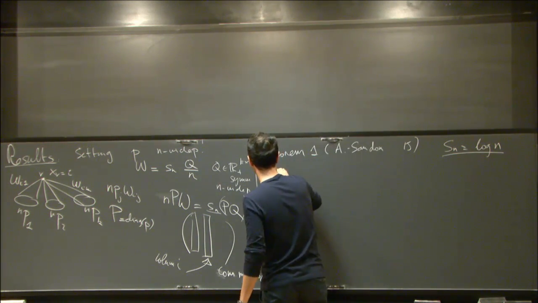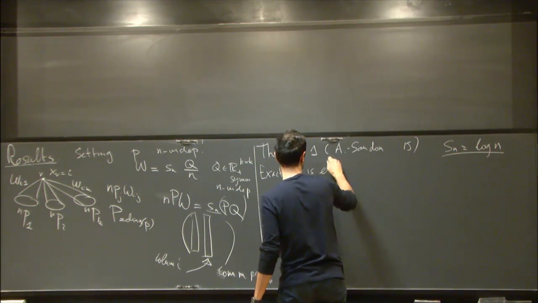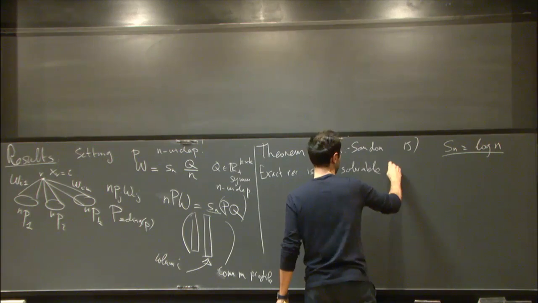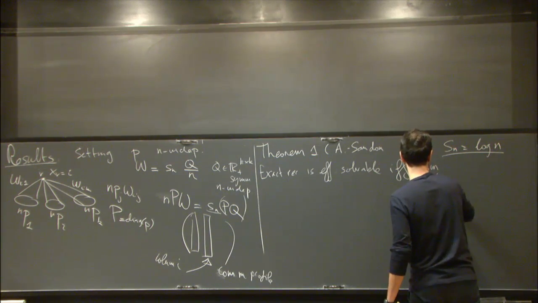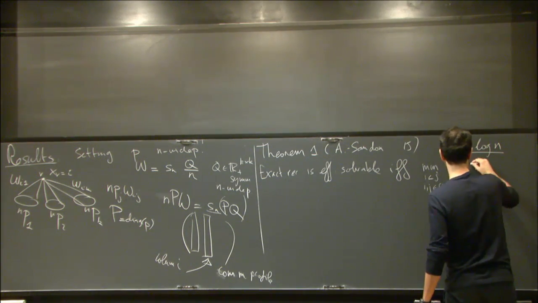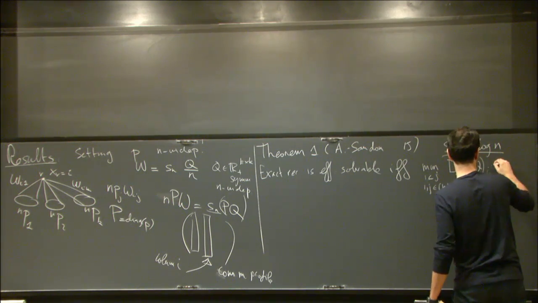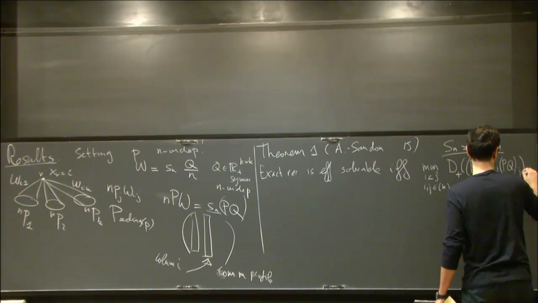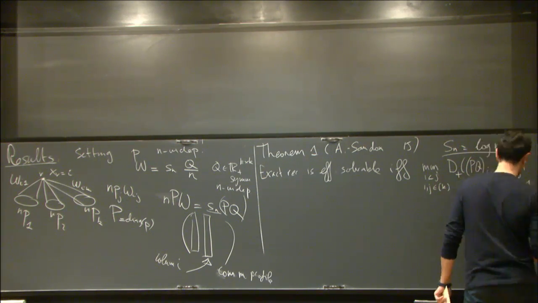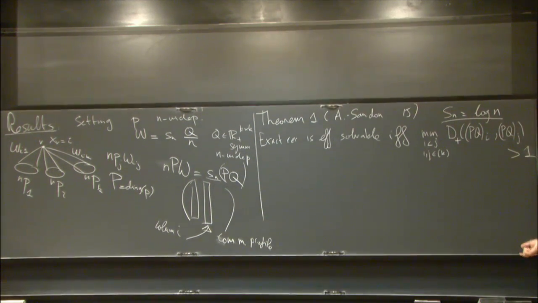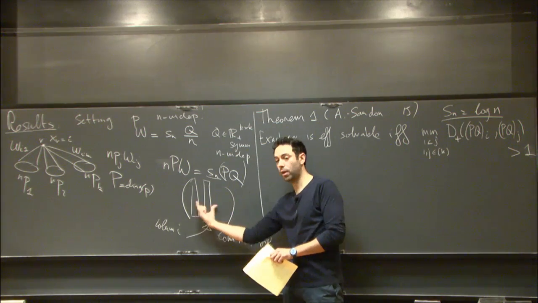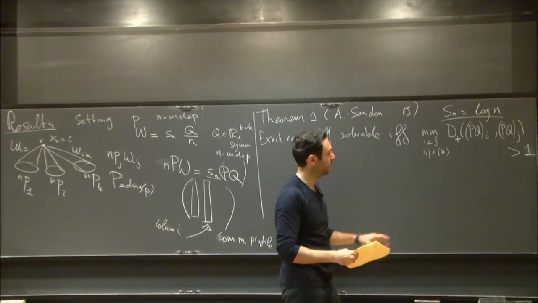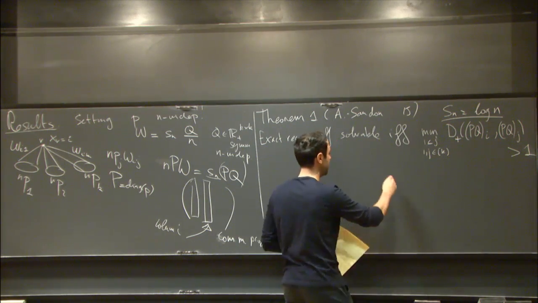And then the result says that exact recovery is efficiently solvable if and only if the minimum over I and j in k, which are not the same, of some function d plus that I'll define in a second, is more than 1. Okay, so what is this d plus function? I'm basically looking at some distance between those columns. And if any pair of columns in that matrix is far apart with the metric d plus, and far apart means more than 1, then you can solve exact recovery, and d plus is like that.